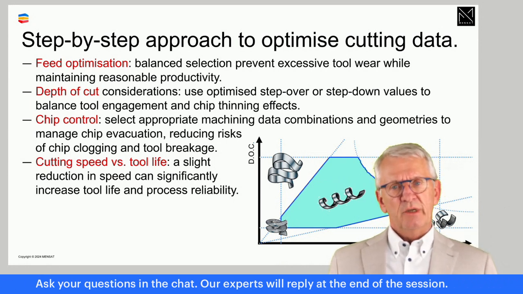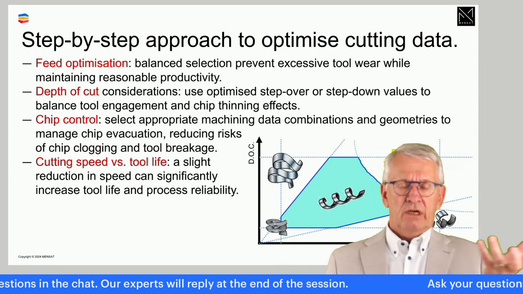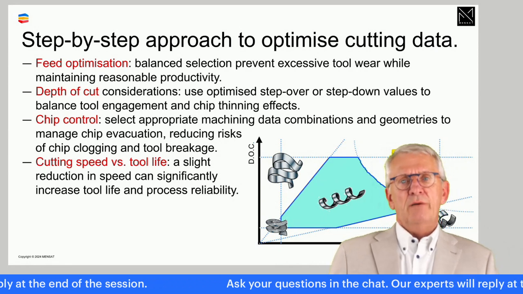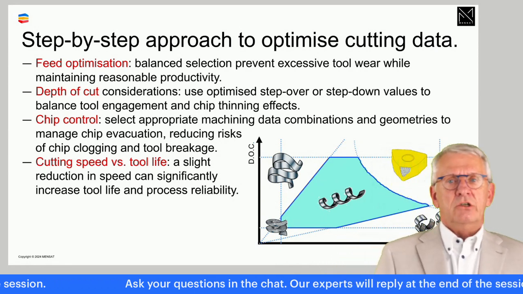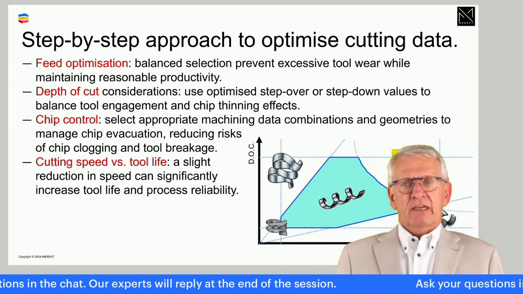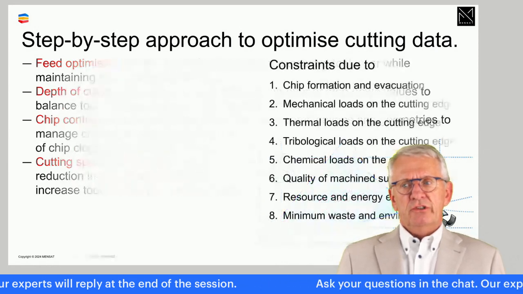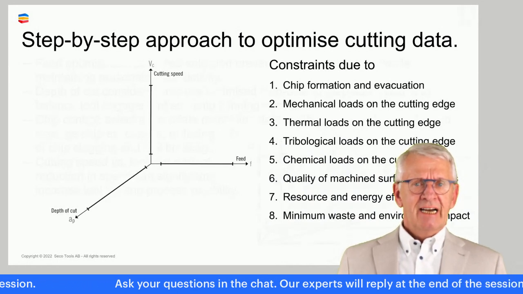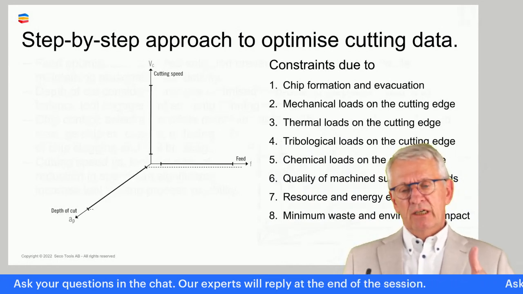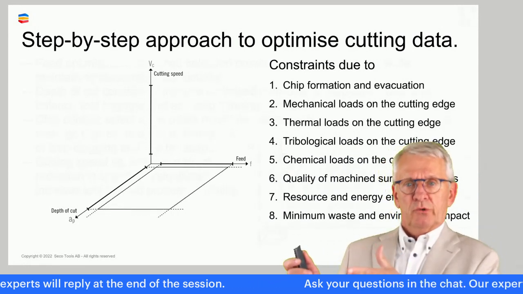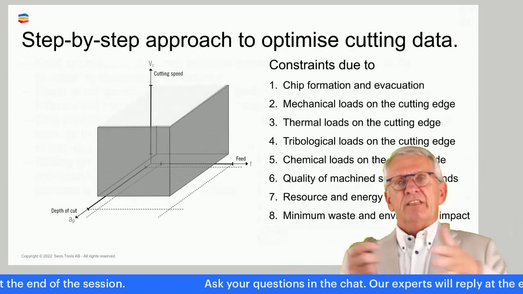Next comes cutting speed, and there you have the question, do I go for high cutting speeds and give in on tool life, or do I prioritize tool life and give in on cutting speeds? As I already said, in small batch production, tool life is more important. I said several times now, use big feeds in what is possible.